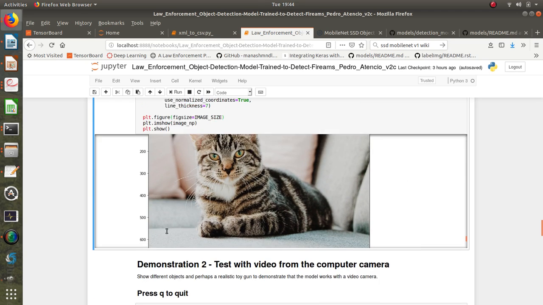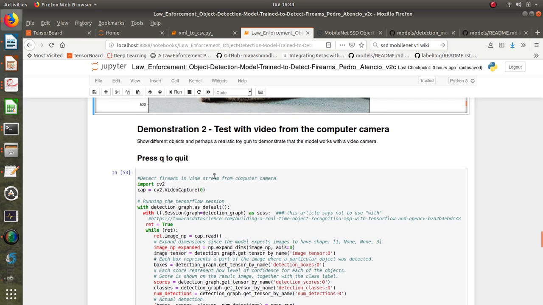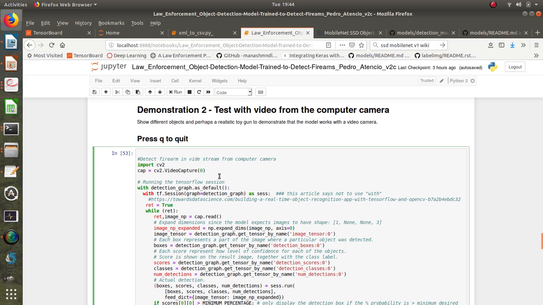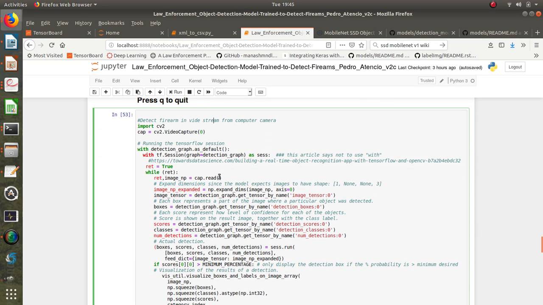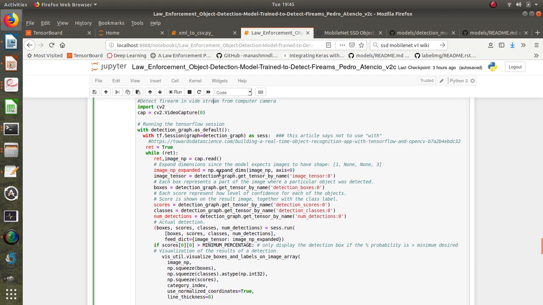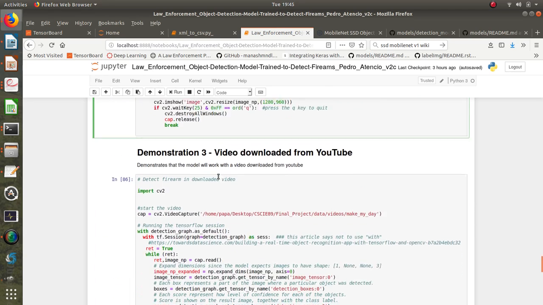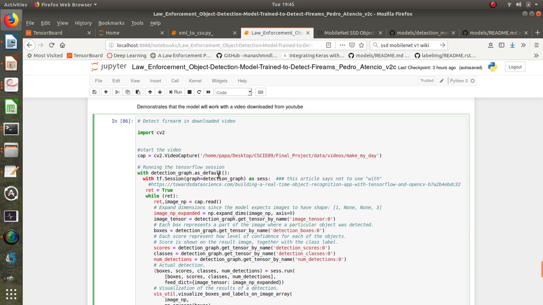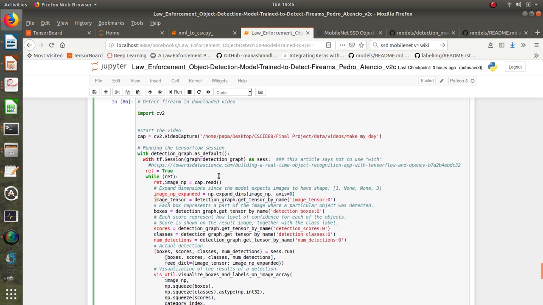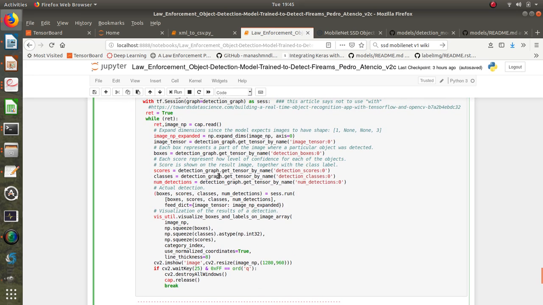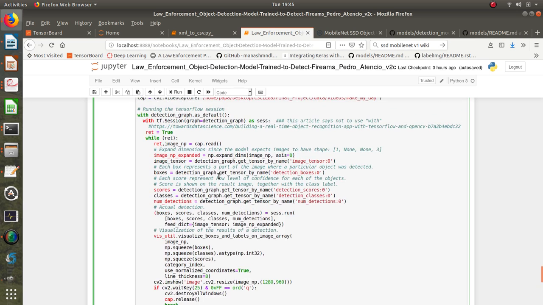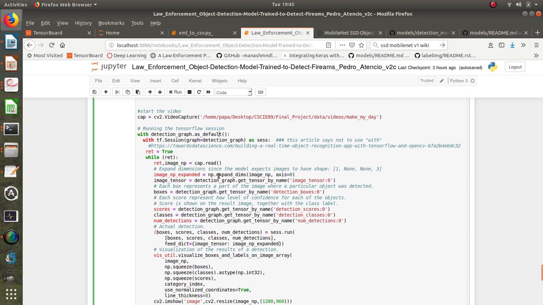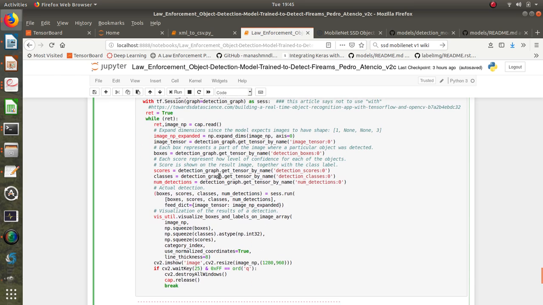So that was that. Then for the demonstration using the camera, I have that available to show the object detection from my own video camera in my computer, and then there's also the model displaying the images from an actual video that I downloaded. So I'm gonna try to see if that works. If not, then I'll have to run from the beginning.